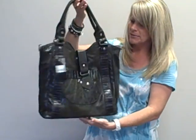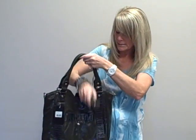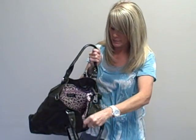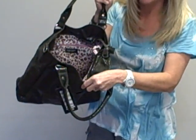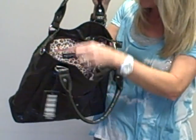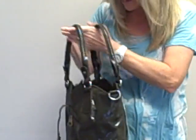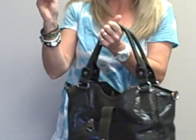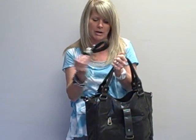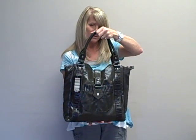the opposite side. This is sort of a tote style, I would call it, two handles. Inside, you will find lots of room and really cute pink leopard lining. Love the pink leopard lining against the khaki green color. Nice size pocket on one side with a zipper, two smaller pockets. And this bag does come with a large long shoulder strap, which is very handy for using as a crossbody. This is just a really cool bag to have.